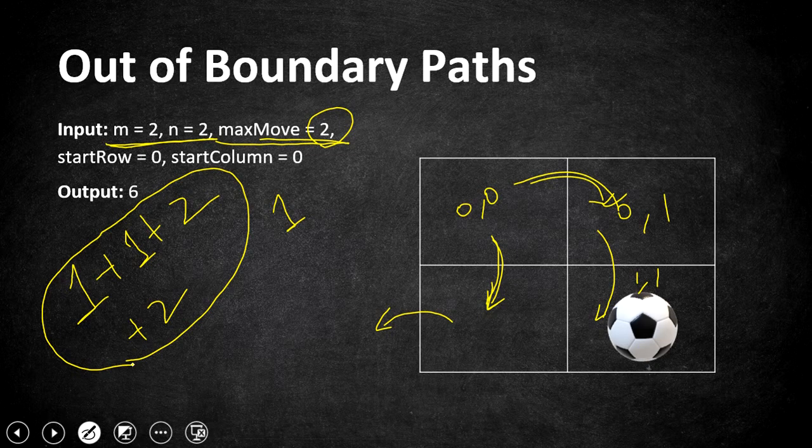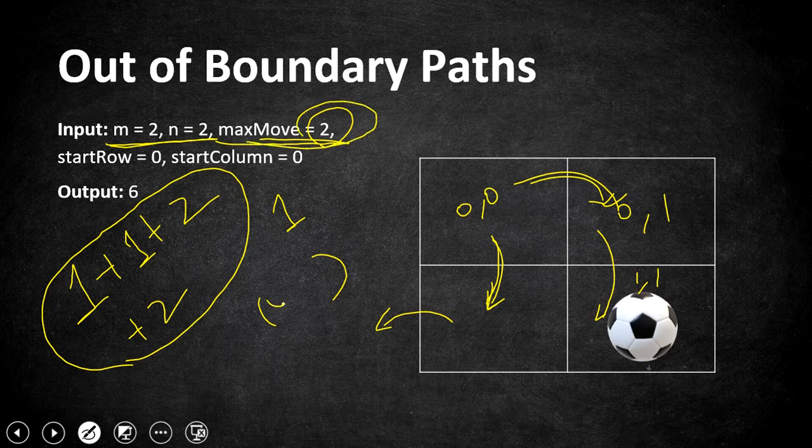So always we are going to try a DP solution or recursive solution if we have to explore all types of paths to come up with a solution. So we are here going to see a recursive solution where we are going to have a method which is going to explore all possible ways in all four directions to move the ball, and for every move it is going to make the movement minus 1.